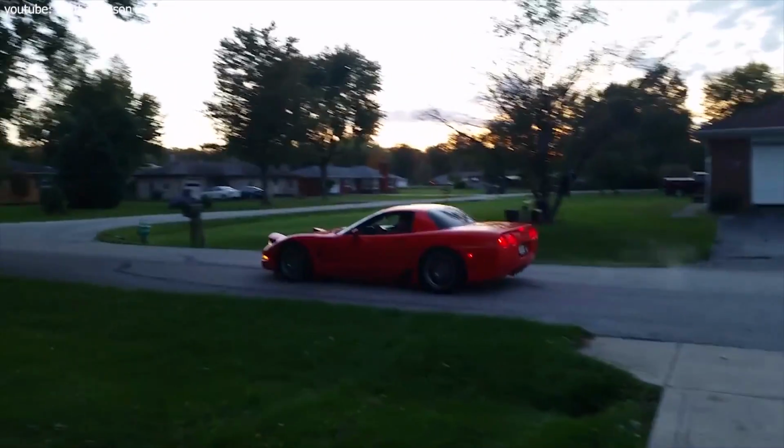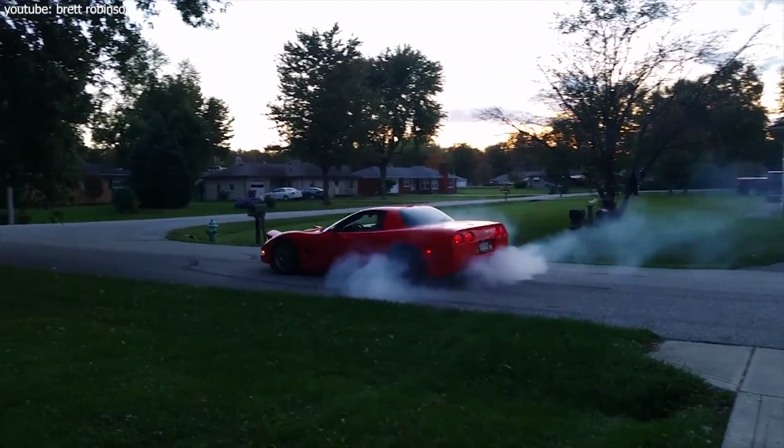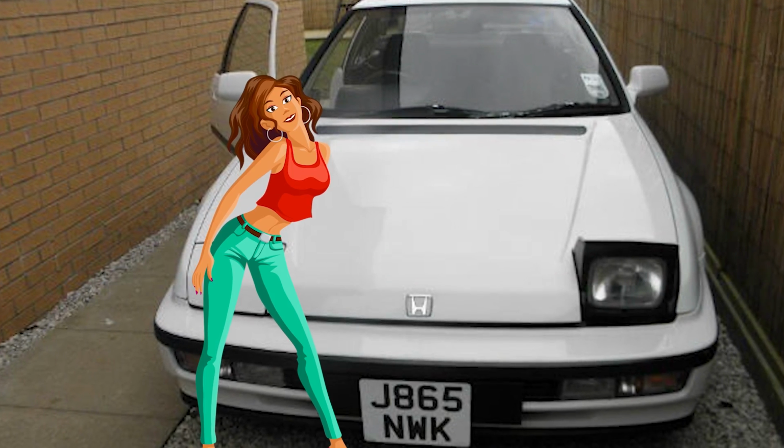However, hidden headlights have become a thing of the past, with the 2004 C5 Z06 Corvette, which is an ideal car by the way, being one of the last cars to feature a pop-up headlight. Up, down, up, down. I could do that all day. Due to the new safety regulations, specifically regarding pedestrian safety, manufacturers have moved on, and hidden headlamps are a thing of the past. Number 2, chrome bumpers.